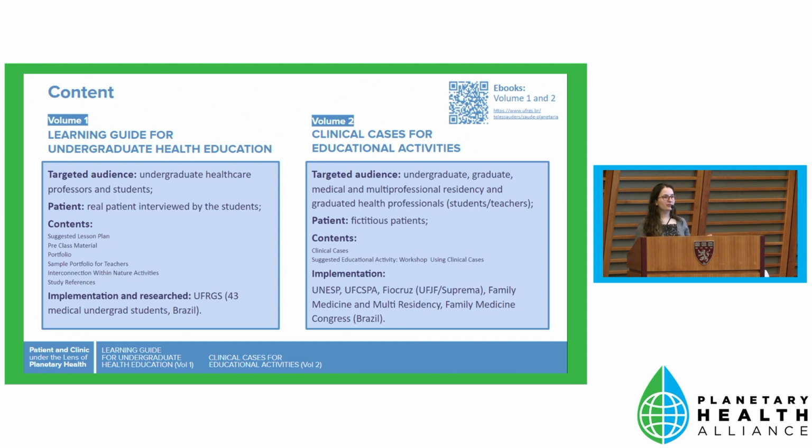Another big difference is that volume 1 stimulates students to talk to real patients, and in volume 2 we have 8 written cases, already done. The contents are also a little different. Volume 2 has the cases and suggested references, and Volume 1 has a suggested lesson plan, a pre-class material, a portfolio that students have to answer, a sample portfolio for teachers, interconnection within nature activities, suggestions of what you can do, and study references for students.